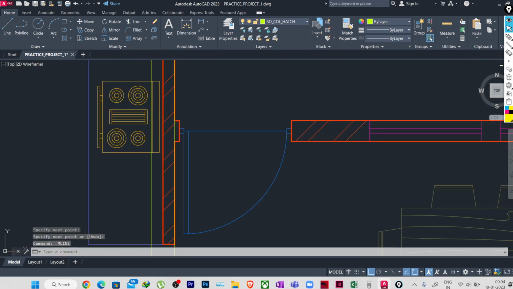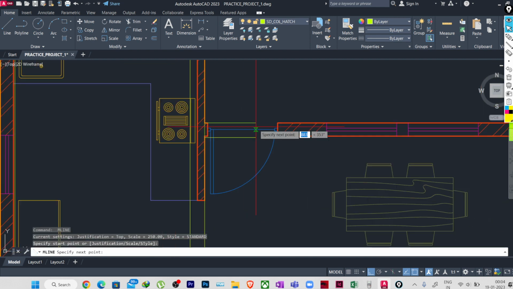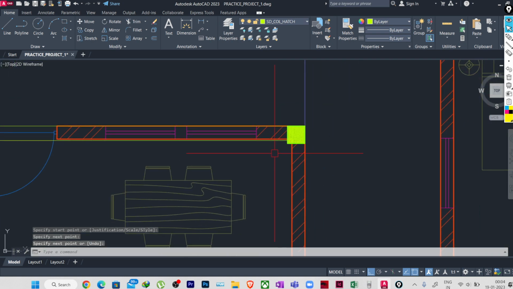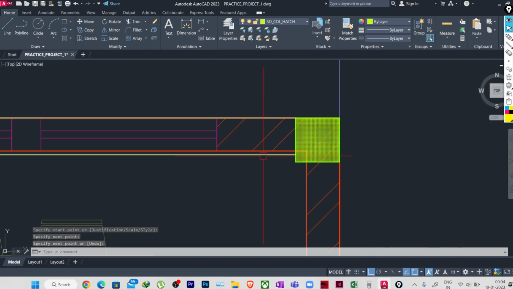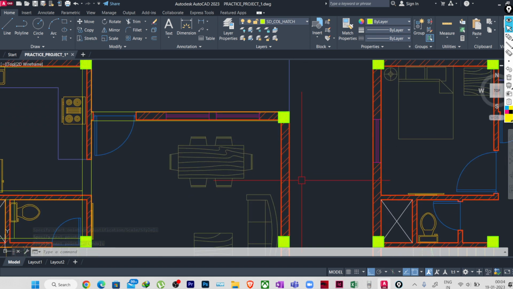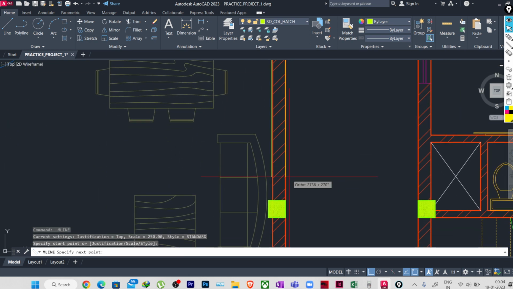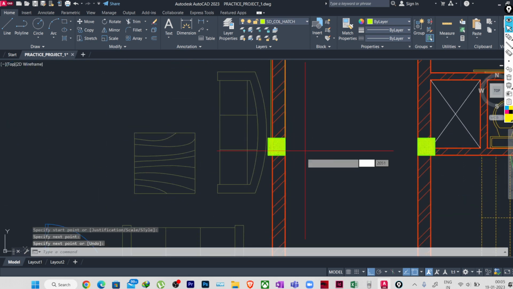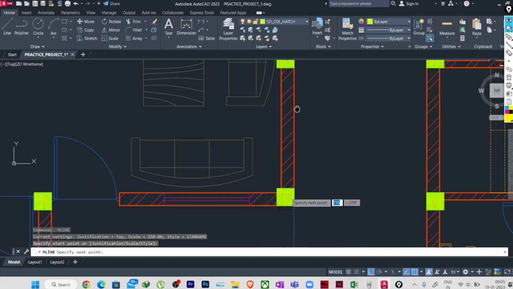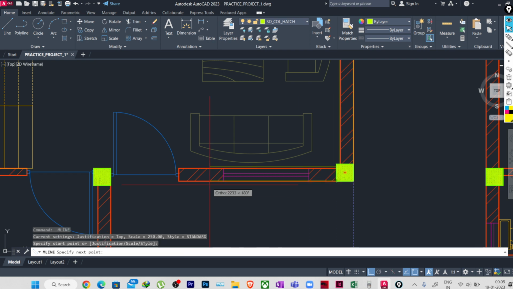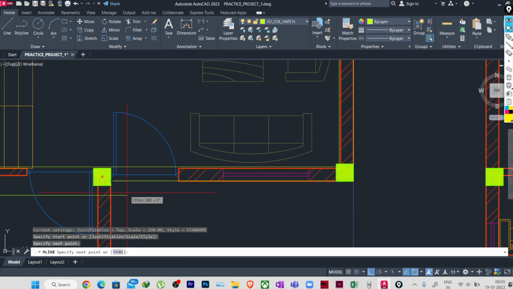Fine. Now again left to right. So you can see we are not giving any projections. These beam projections are always on the inside, right? Now if you see, okay, let me draw this also from here to here.